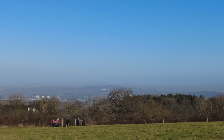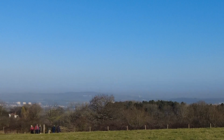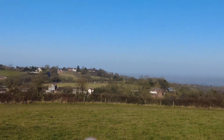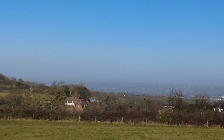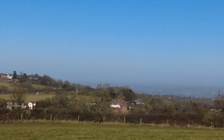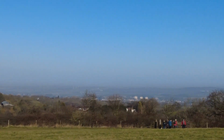The views are pretty good, but they're not as great as what I expected of the Black Country area, because I think Romsley's blocking it out on this corner. So I'm guessing there might be another viewpoint if it says there's perfect views over there. But I can just see some small areas. I'm guessing Cradley right the way down, Dudley, and you would have Stourbridge behind there somewhere. But nice view though, it is nice to see it from this angle.